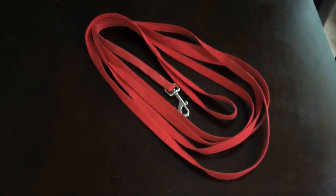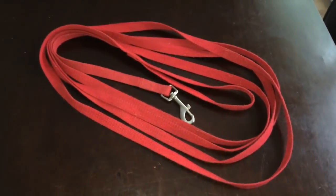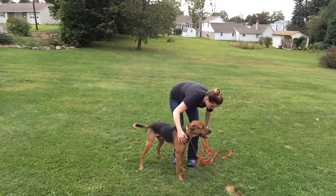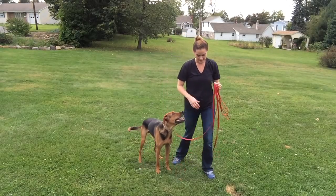Today I'm going to teach you a couple different exercises that you can use with your dog to teach your dog how to walk politely on a leash. The first thing that I'm going to talk about is called long line work. A long line is a 15-foot leash. Your standard leash is 6 feet long, and we want a longer one, a 15-foot long leash. It's called a long line.